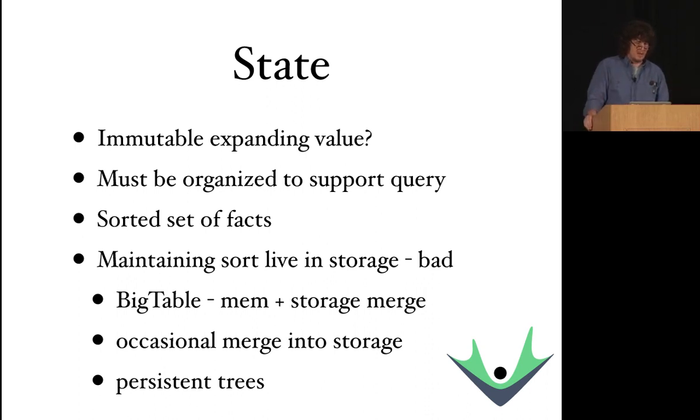What everybody has discovered in the past, and Bigtable is an example of a solution to this, is that sorting live into storage is a bad idea. It's too expensive, has tremendous overhead for the actual write volume, the coordination, and everything else. And it's like place-oriented programming at its worst is actually maintaining a sorted index live on disk. So Bigtable, the design is really simple. It says you should have a bifurcated system. You should accumulate novelty in memory and periodically merge it to disk. And then you can keep a sorted version of things on disk. And Bigtable does this with big flat files.